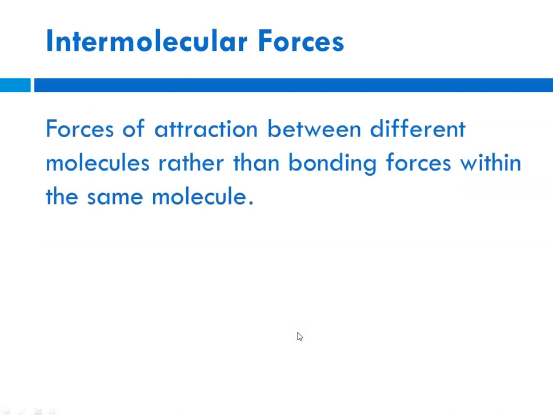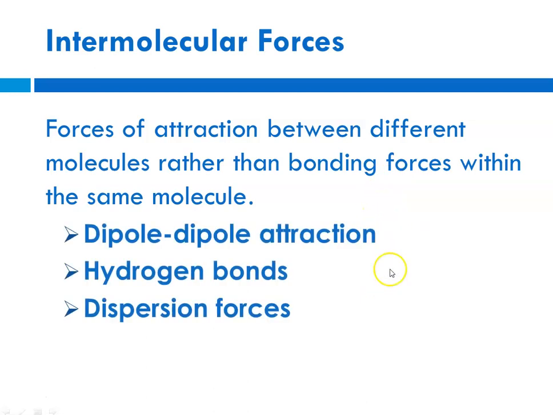When we talked about intermolecular forces of attraction way back in ionic bonding in chapter 6, we talked about the fact that these intermolecular forces are not bonds. They're just forces of attraction that occur because of the way the electrons are arranged. We talked about, back when we talked about covalent bonds and ionic bonds, we talked about dipole-dipole interactions.